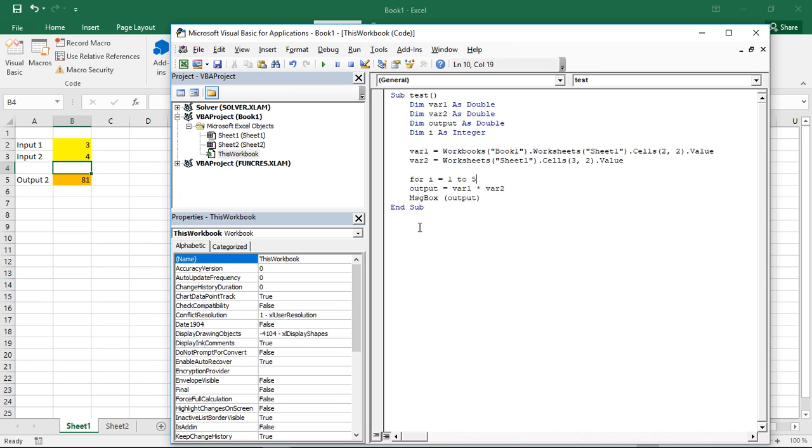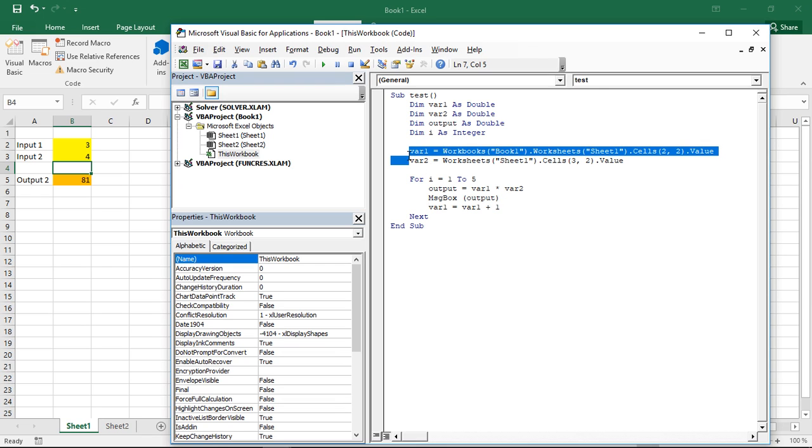So doing 5 steps. Each step, it calculates the output, reports the output, and then what I need to add, it increases the variable by 1. So it goes variable 1 equal to variable 1 plus 1. That's what it should do in each iteration. And then I only need to tell it, okay, at this point you're finished, you can go to the next iteration. And I'm doing this exactly in this way. I'm telling it Next. And it starts again. It finished this for 1, so it goes to 2. Finished this for 2, goes to 3.